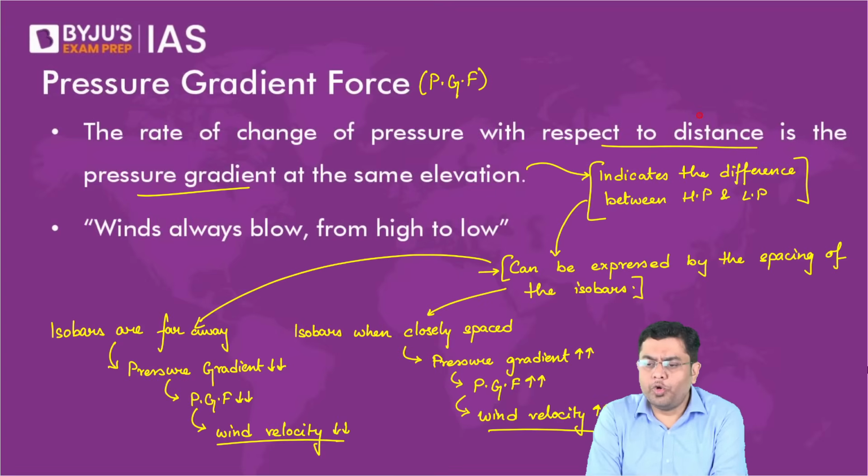We experience low pressure in the mountainous regions because the air gets less dense as we start going higher up. The air is going to be of maximum density closest to the surface or at sea level. And as we start moving higher up, the air density keeps on reducing.